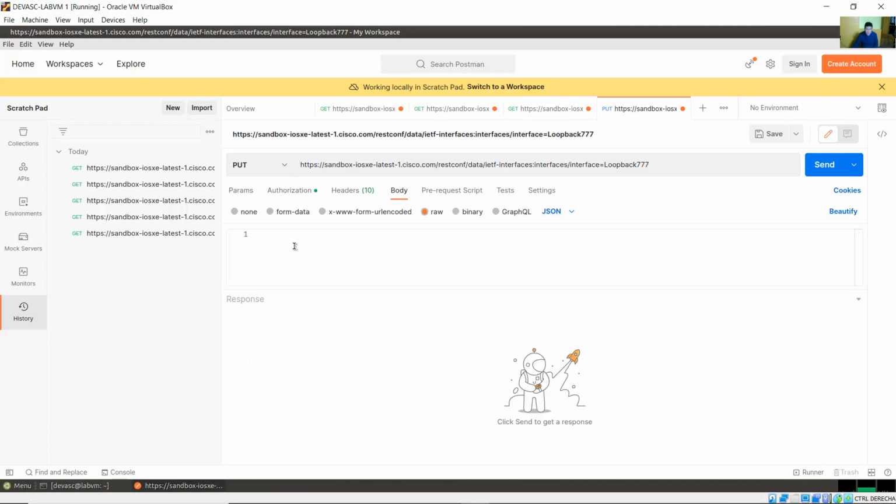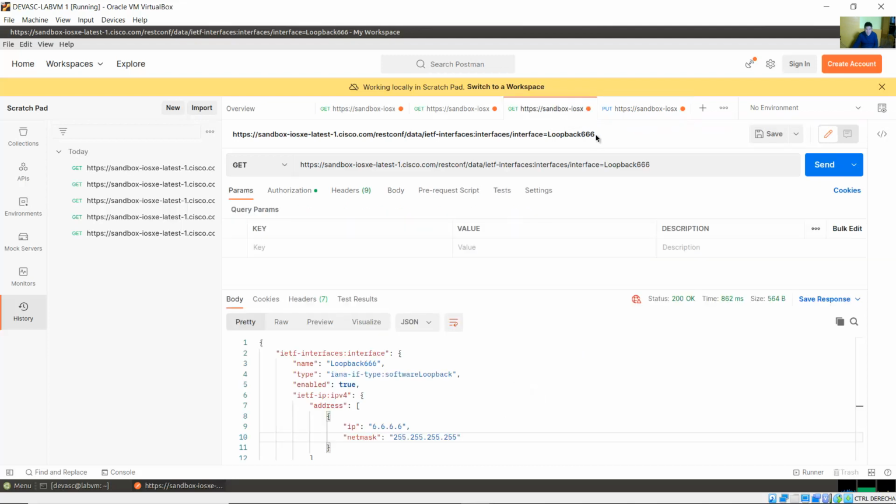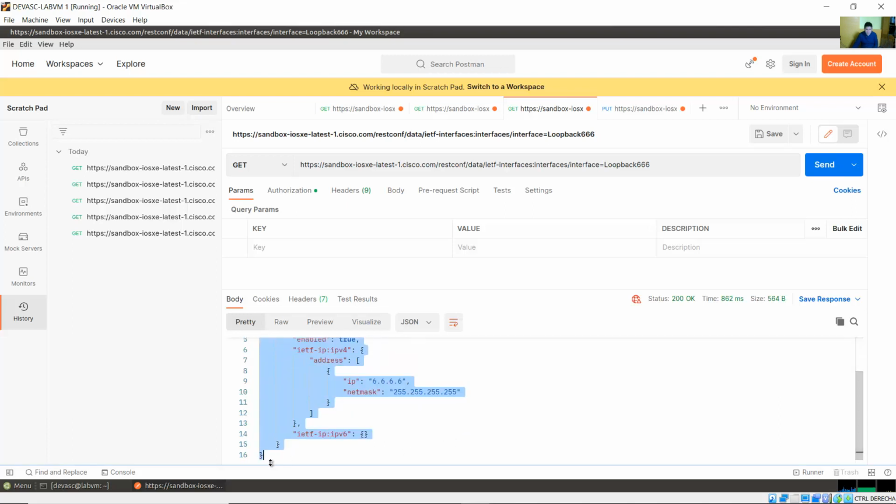Okay, and on raw, add the following and go to the previous tab for the loopback 666 and copy this. Copy the output, the response of the router.